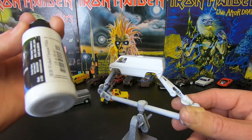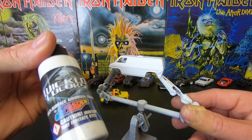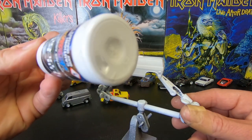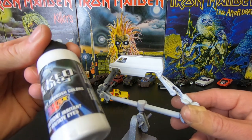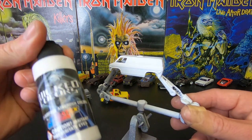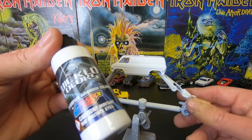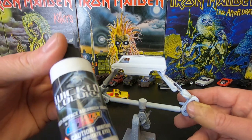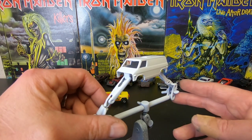Not sure why the first time I painted with this paint, it didn't work very well. I might not have thinned it out enough because the pigments in this are just so tough. Plus, no matter what you do, it sucks cleaning your airbrush with white. I'm still finding white from the first time I painted, and I've cleaned the thing about 80 times. So, sucks getting it out, but it did come out 100% better this time.